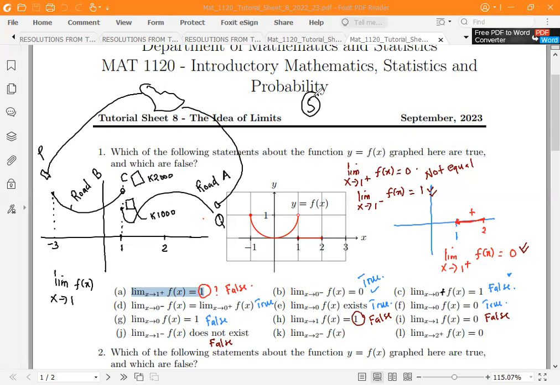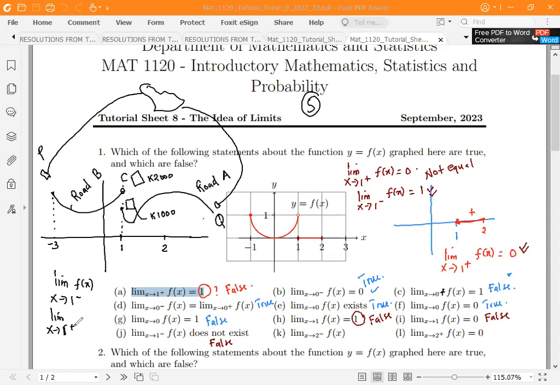What happens if you are going to 1? The question is, going to 1 from which direction? Oh, going to 1 from left. Then you must know that road is a bad road, and by the time they reach where they are going, they will need to spend 2,000 per night. From left. Okay? What about from right? From right, it's a good road and they're spending less money, 1,000 per night.